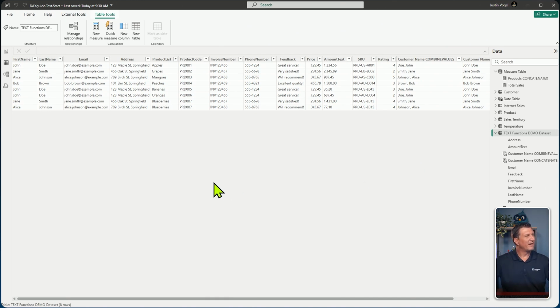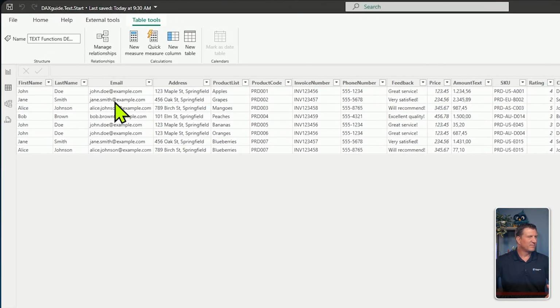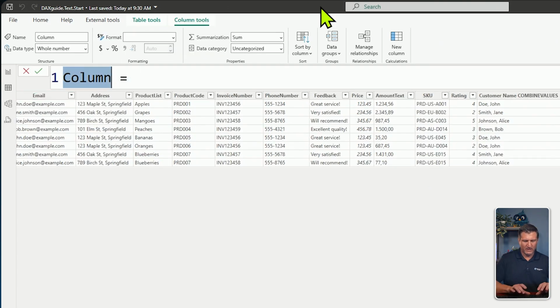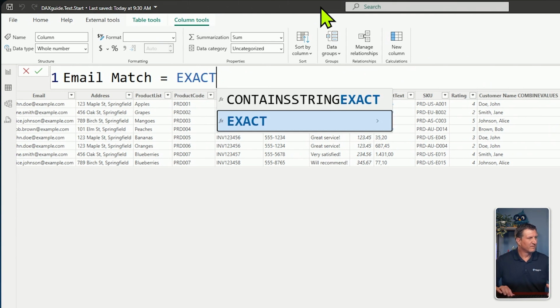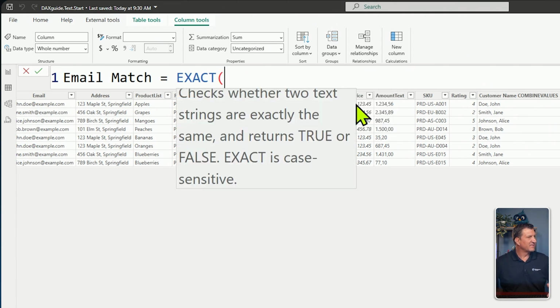All right, so now that we're in our table, let's take a look at the email column. That was the example that we were giving in the slides. So let's go ahead and make a new column, and we'll call this column email match. And we'll use the EXACT function. And you can see what EXACT does here.